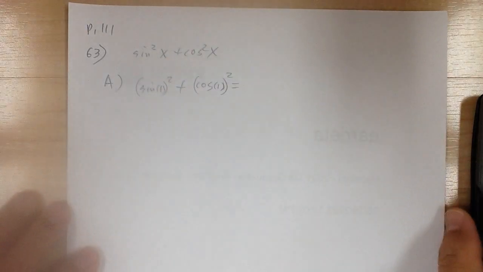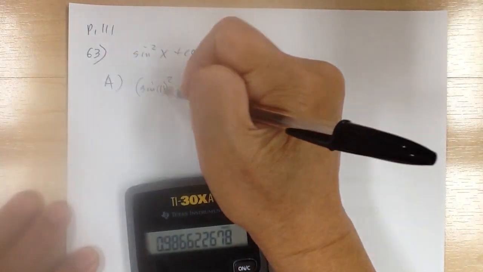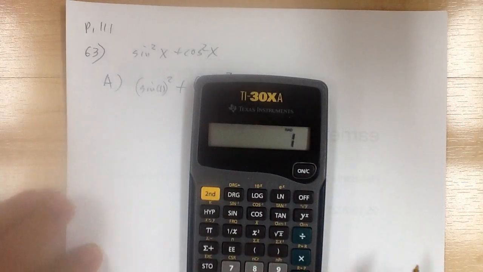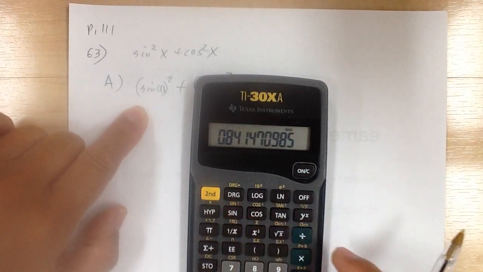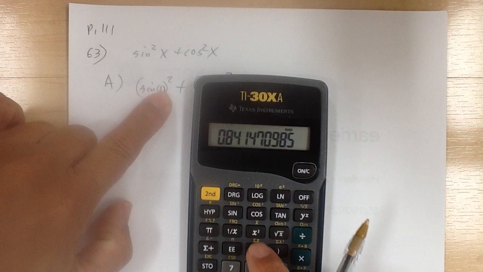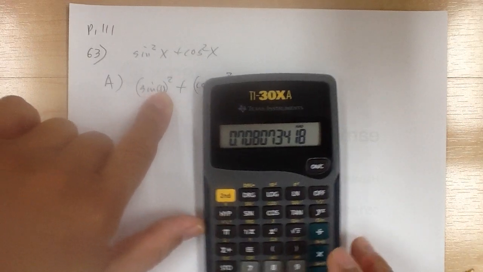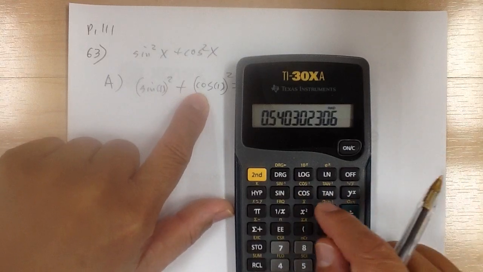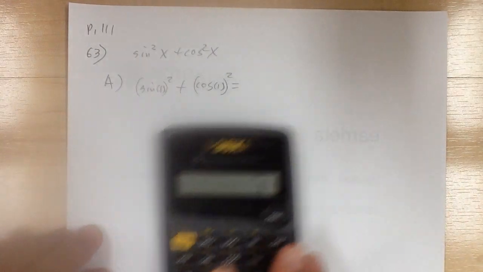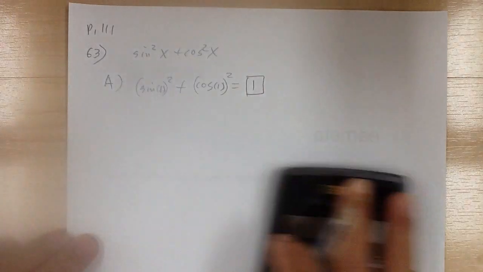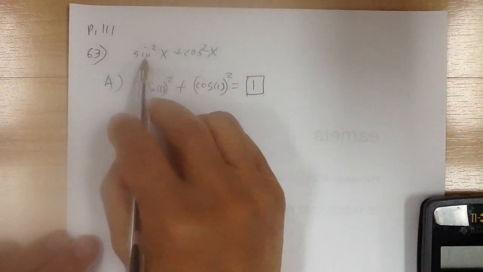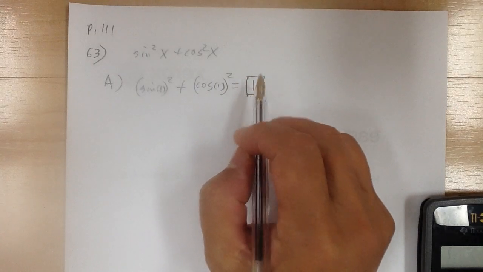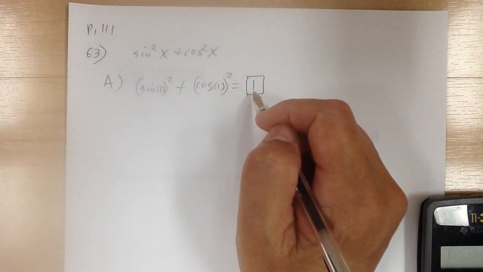So basically what you have, okay? This square means you evaluate each one and you square that. So you take 1 radian, take the sine, and then square that, plus 1 radian, cosine of that, then you square that, equal 1. So again, that's your identity. Basically, you got a squared plus b squared equal to c squared, and c squared would be the hypotenuse. And this is for the unit circle, so the answer would be 1.